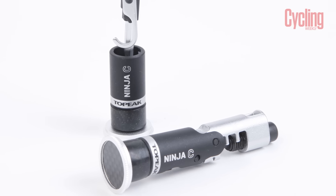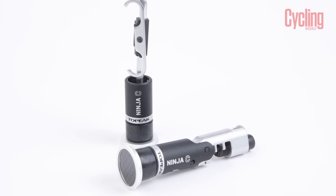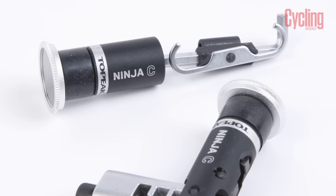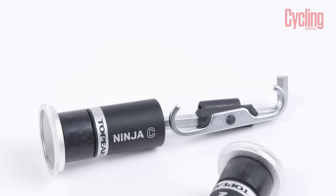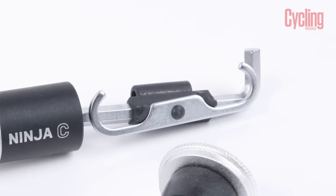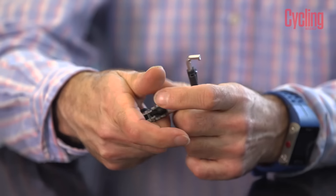But when you do need it, it's absolutely critical. This gets around the problem of lugging it around in your saddle pack — you pop it in the end of your bars, you don't notice it's there but it's there when you need it. It comes in two halves, it's all CNC, pretty solid. It's also a 4mm Allen key so you can tighten up your bars, seat post, or most big bits on your bike. It's got a little thing to hold your chain together while you use the tool. It's about 80 grams.